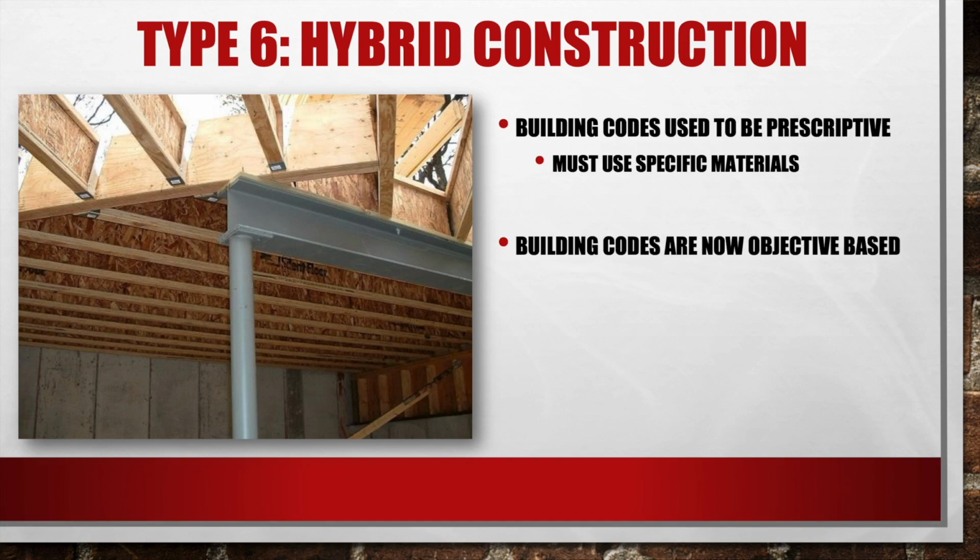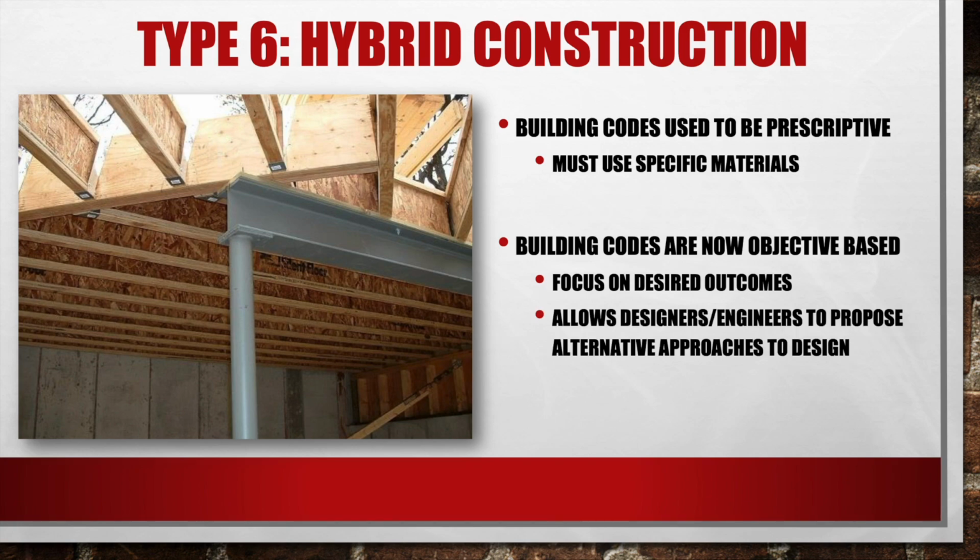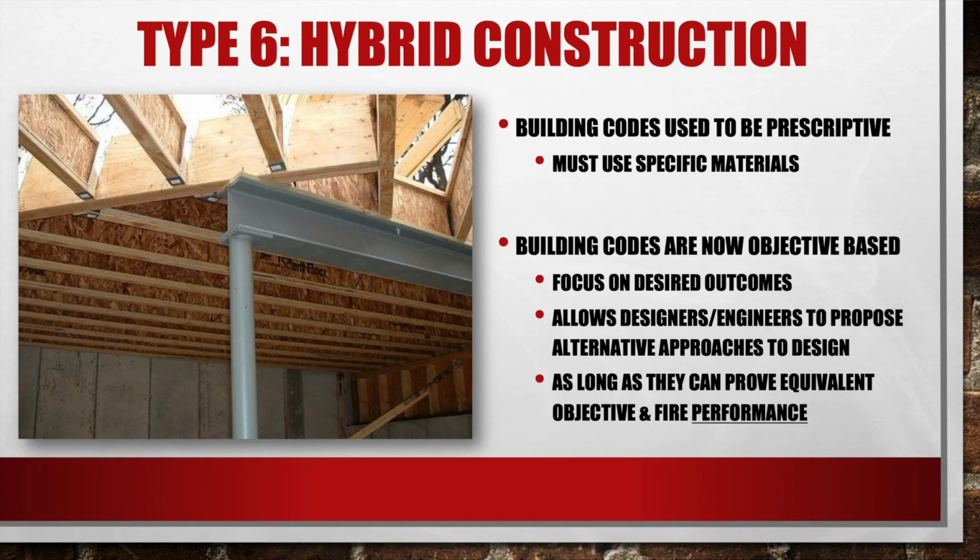However, building codes have changed and they are now more objective-based, meaning they focus on desired outcomes as opposed to the specific materials. So this allows designers and engineers to propose alternative approaches to design, as long as they can prove equivalent objective and fire performance. So keep this in mind as firefighters: they still have to prove equivalent fire performance.